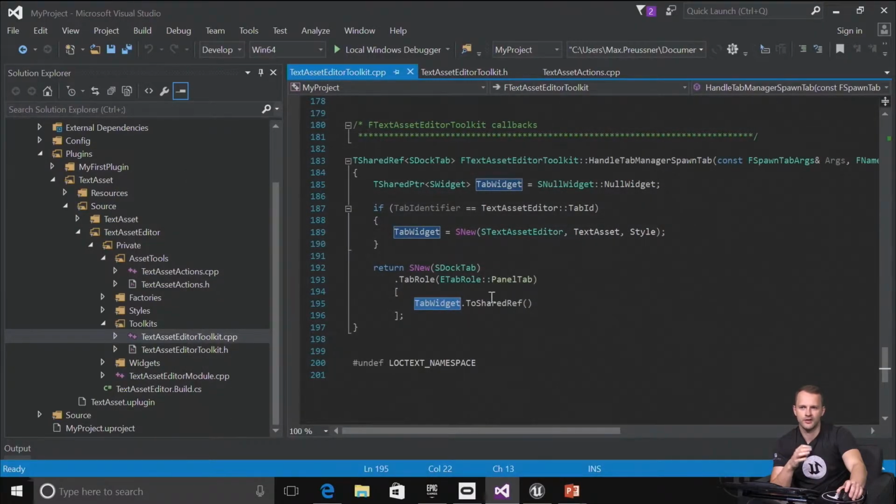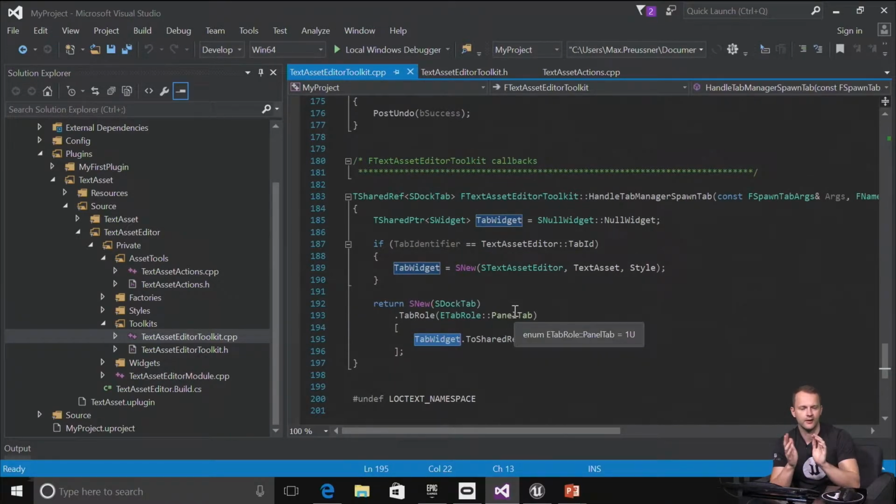Now I could have just created a multi-line text box here and inserted that, but that wouldn't quite work, because the text box needs to show the actual text content of our text asset. So there are some things that I have to wire up, and we have to track if the text changes. We need to update our text property on the asset, and so on.